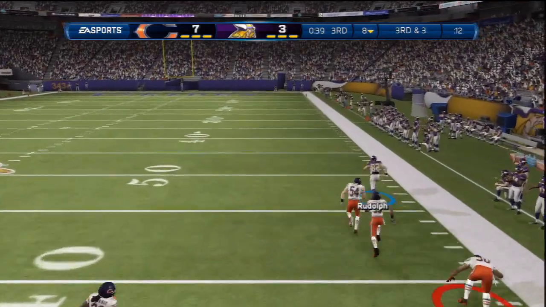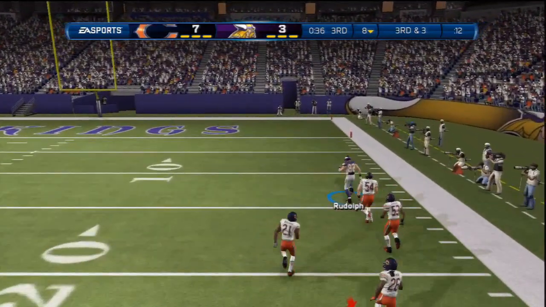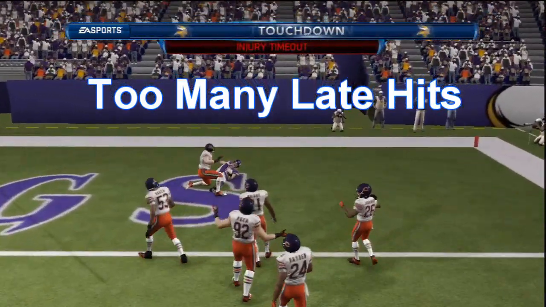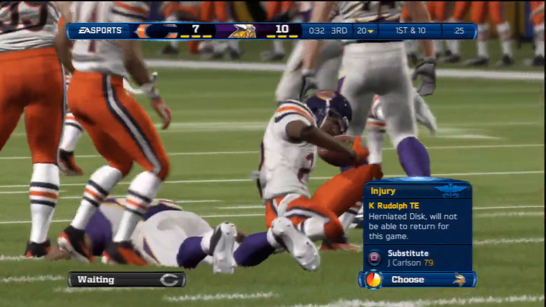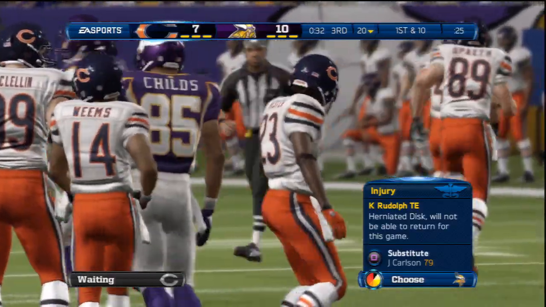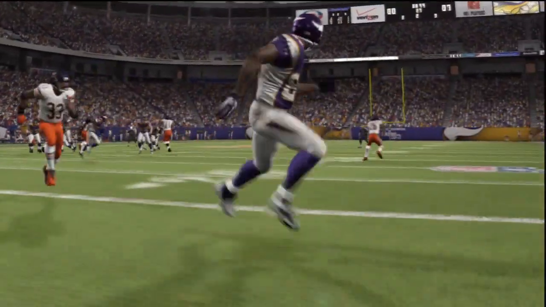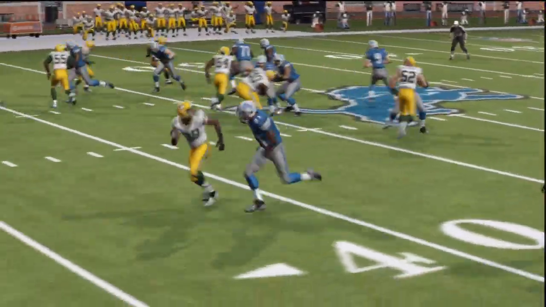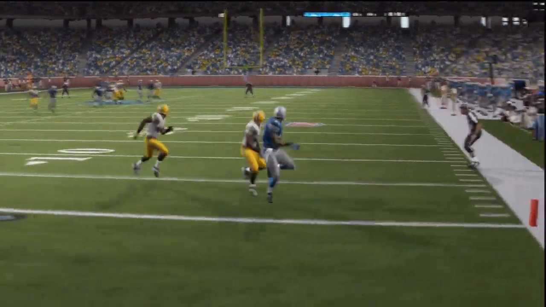So I want to see blocking, the interactions and the awareness of the actual blockers improved, as well as interactions between the receiver and the defensive backs, because that's a big part of the game in football. I mean, it's a passing game now, obviously. Stafford just threw for 700 passes, and if the passing game is the focus, you should improve all aspects of the passing game. How precision passing has been improved, receiving animations and catching is definitely better in Madden 13, but the interaction between the defensive back and the receiver is practically non-existent at this point.